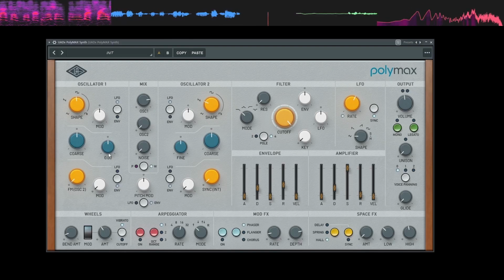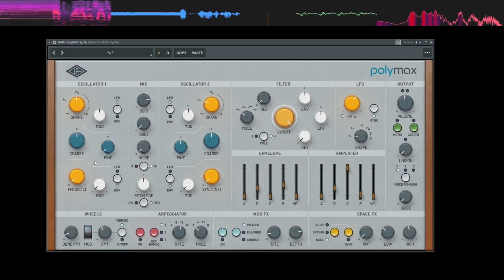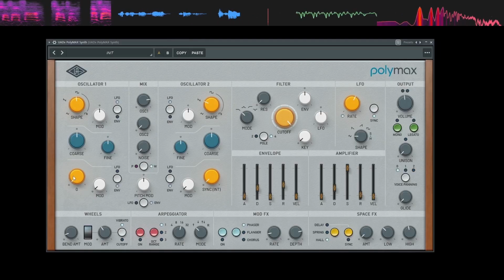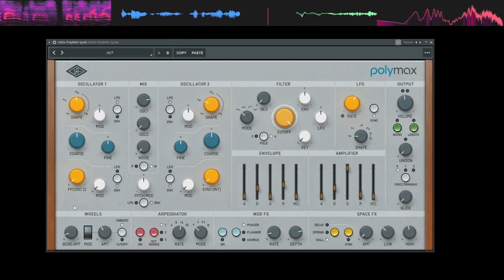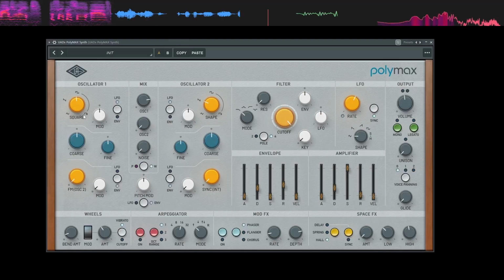Then you've got fine tuning, which goes by cents. Up 100 cents or down 100 cents, which is a full semitone. FM, which is frequency modulation. Oscillator 2 will modulate the frequency of oscillator 1.